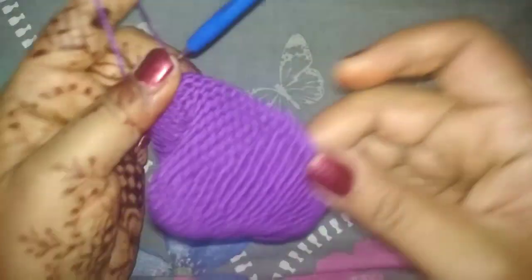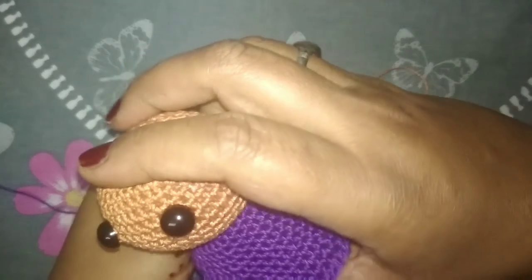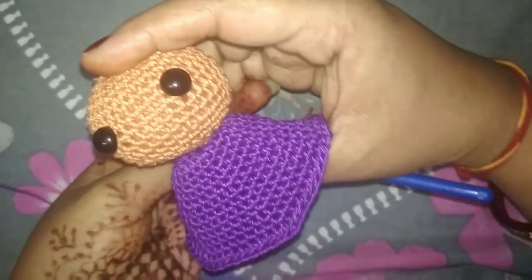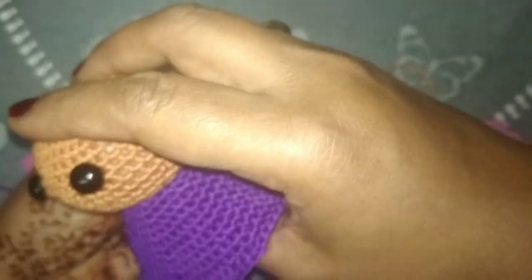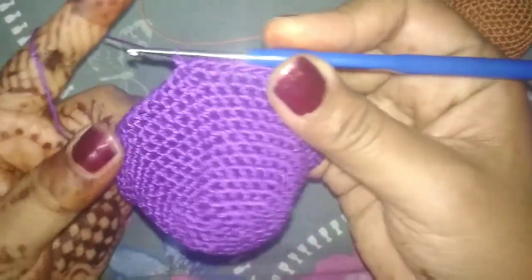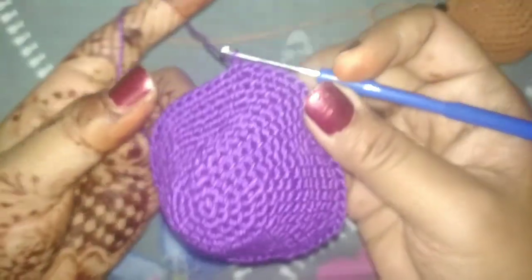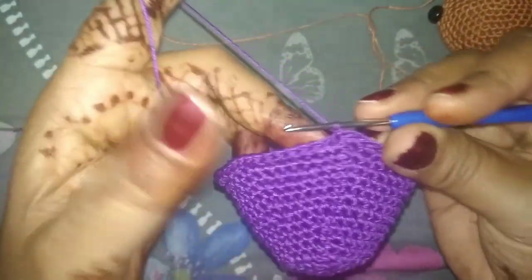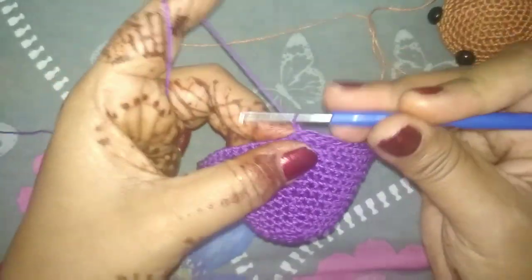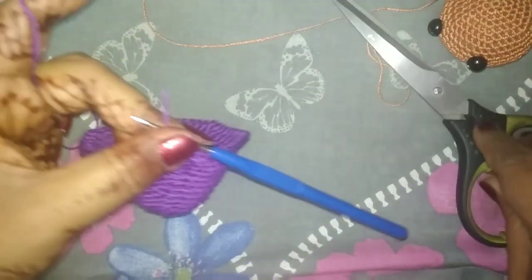Slip stitch in the first stitch, chain 1. So this is the skirt or the cloak, you can say, of the cute witch, like this. Now I am going to finish off this purple color. I am cutting the thread.